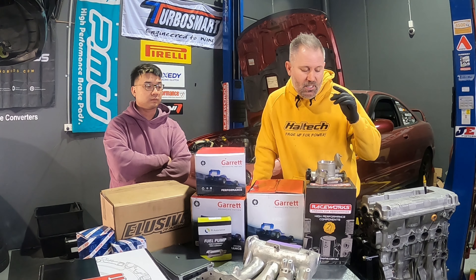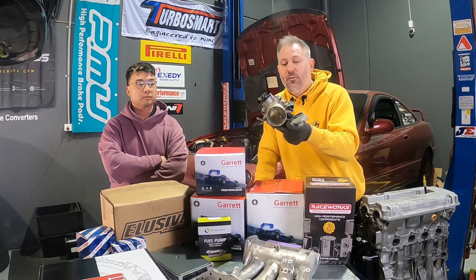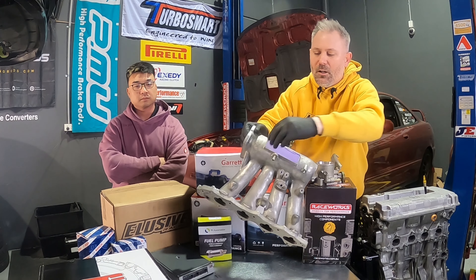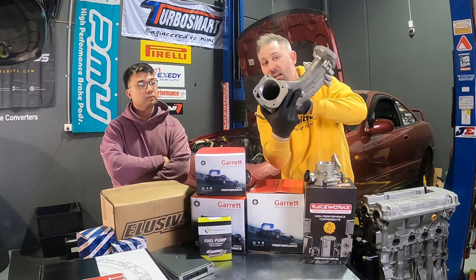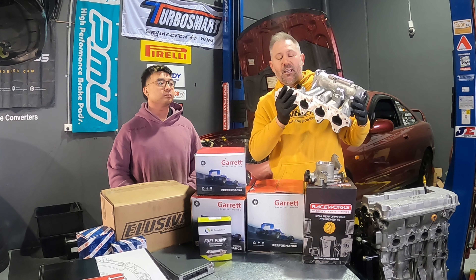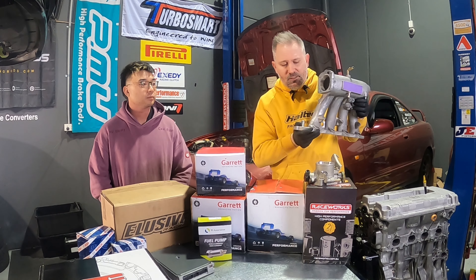A second shout out is to Thomas Saar from TNT Garage. He reached out and actually had a Scuttu 74mm throttle body, a legit one, and a legit Scuttu manifold. I'll take that off because we're going to paint this and I've already had the bead blaster clean it up and port match the inside to the throttle body. So that's going to be awesome - save us heaps of mucking around with that factory intake manifold with the butterflies.